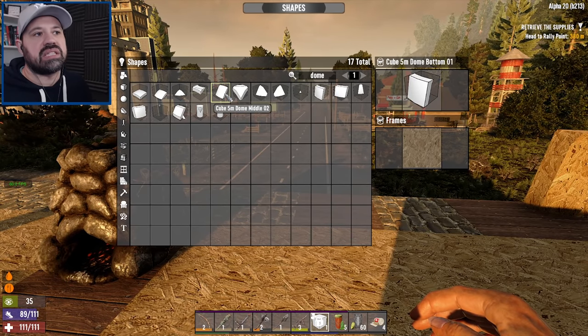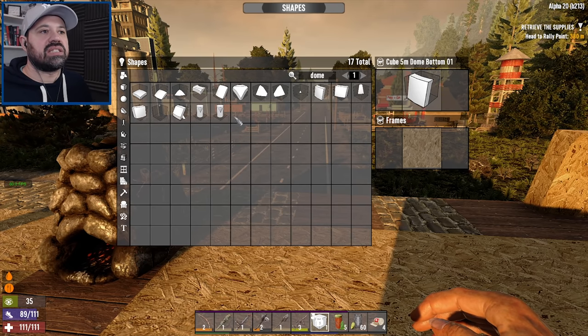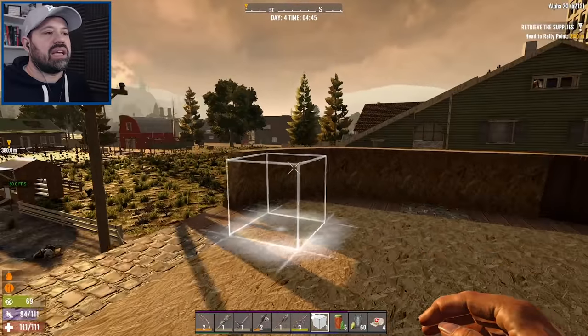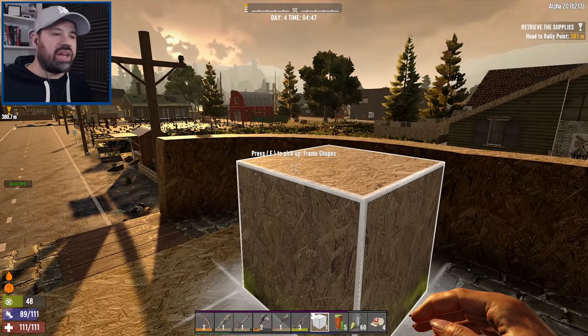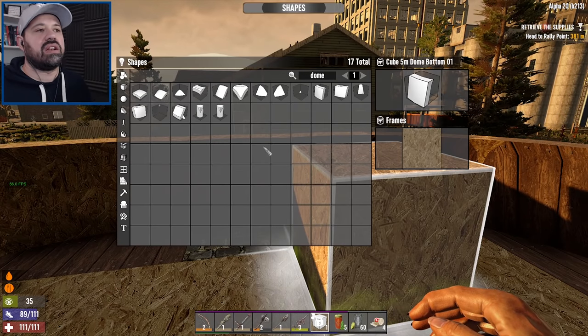So I have bottom pieces, middle pieces, and top pieces, so you should be able to build a nice little dome. So in the moment I'm building with those pieces, trying to see if we can make any size type of dome or only a certain fixed width kind of dome shape. But again, a lot of people will be finding a lot of things to build with.